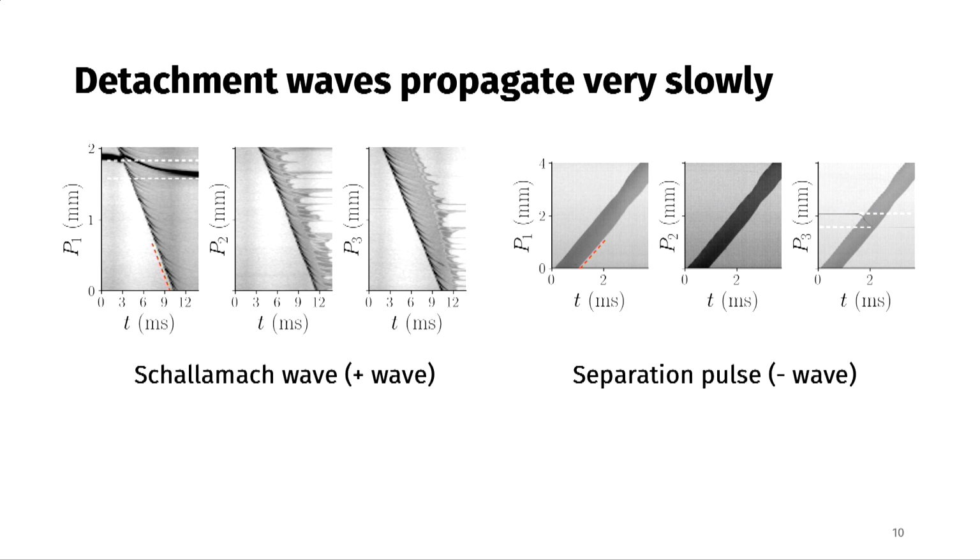You take one location on the interface and stack up images of the same location as a function of time. In this case, it's stacked vertically. And you can measure the slope, it will give you the velocity. The key feature is that both of them travel much smaller than the Rayleigh wave speed.